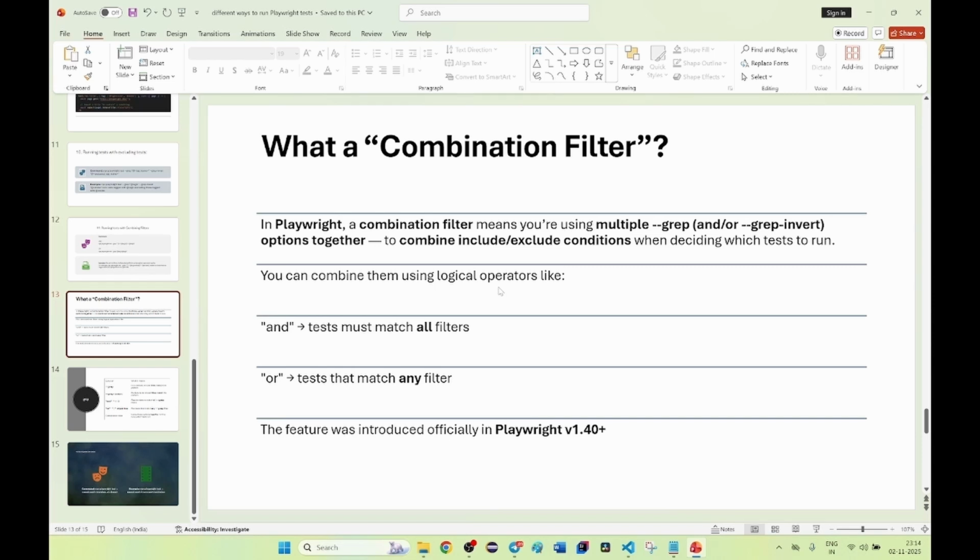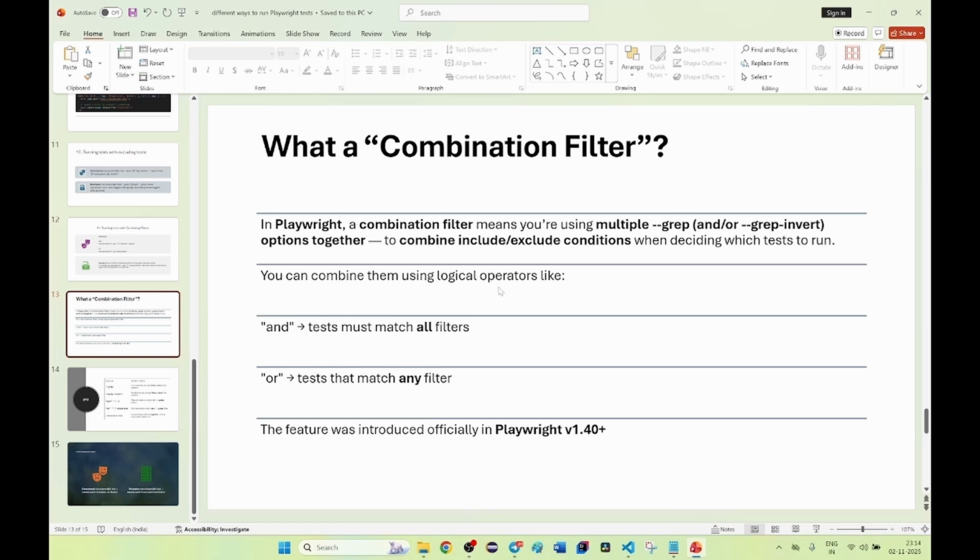Take one example. There are 50 test cases. In this case, 20 test cases contain the smoke and regression tags. Do you want to execute only those 20 test cases wherever you find the combination of smoke and regression? In that case, you have to give and or conditions. Based on that, it will find the matching combination of these two tags and execute them.